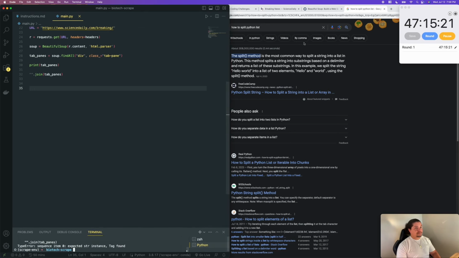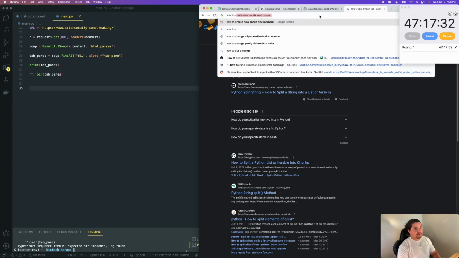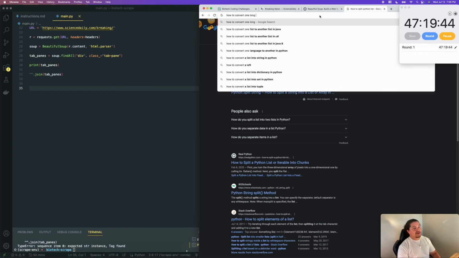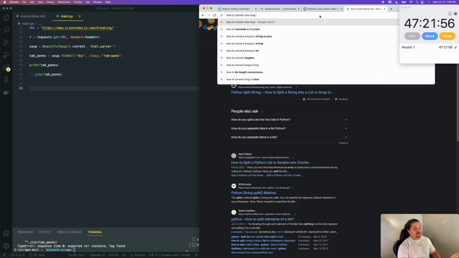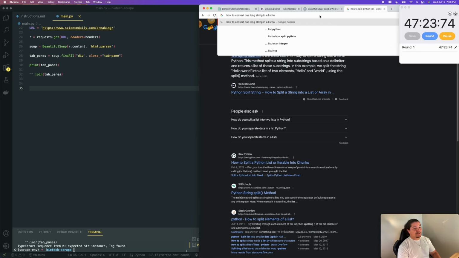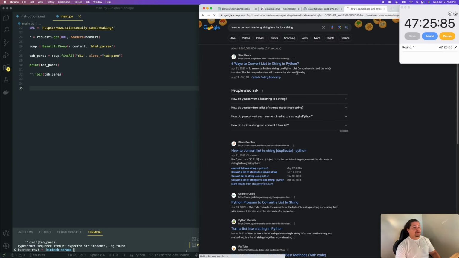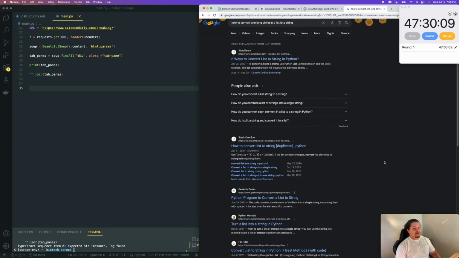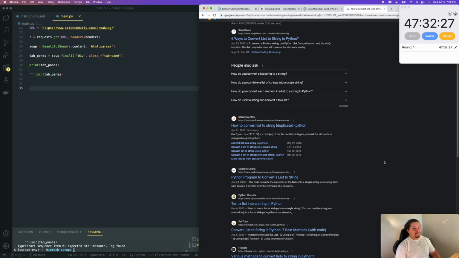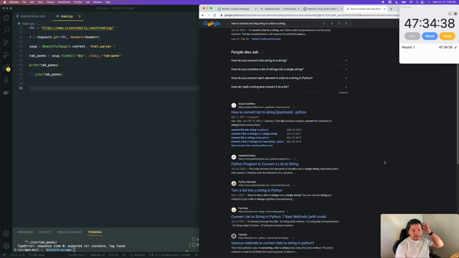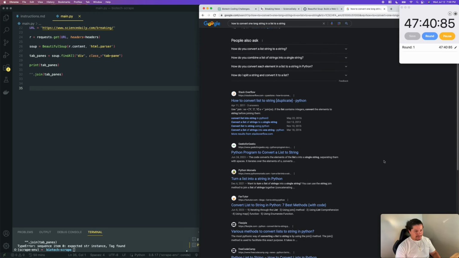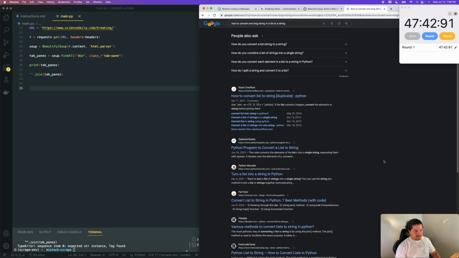Okay. How to convert one long string in a list to a string. String, list to string, comprehension using the map function, using enumerate function.